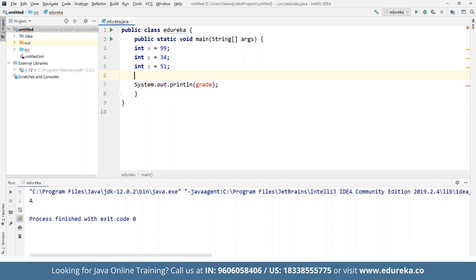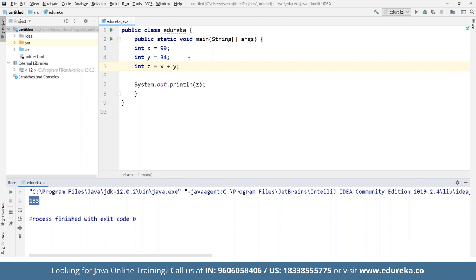And if we want to perform the calculation, we can simply define values. For example, in z itself, we want to add up x and y. Then we can define x plus y, and this will add up these two values. And then we can print the entire sum, that is z. If we run this, it will add up both the numbers, and now we have the output as 133 as the addition for these two numbers as a part of the arithmetic operations that we have done in Java.